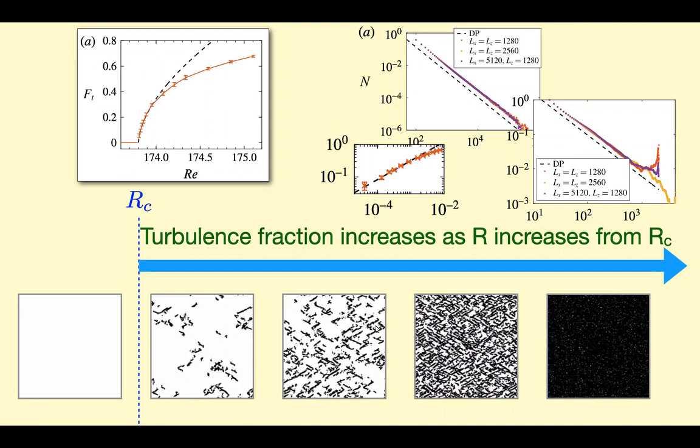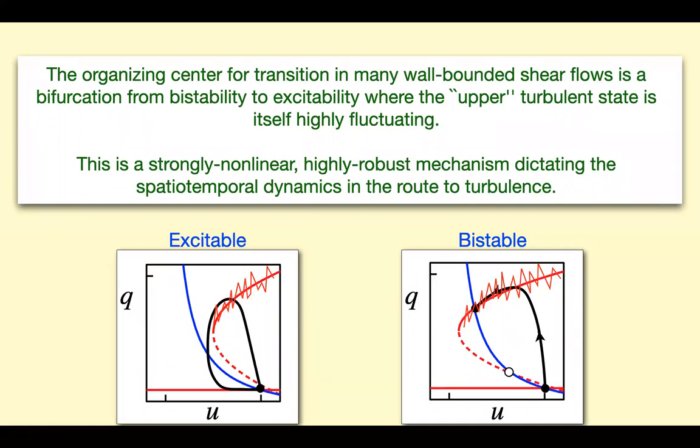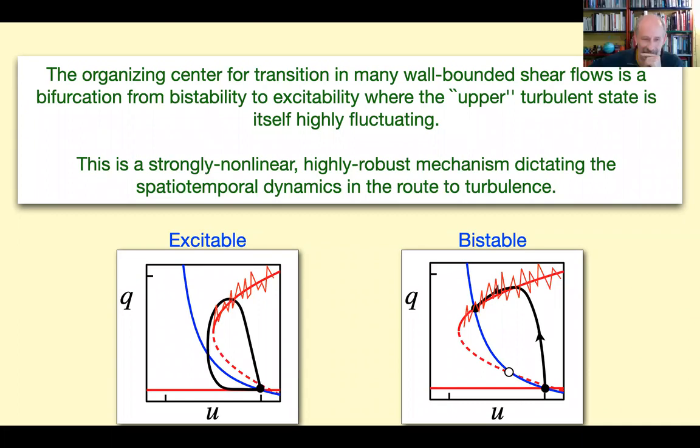Okay, thank you. If I may ask another question? The diagram you referred to several times, the bistable and the excitable state. Okay, so here you have these red lines, I hope they're red, I'm colorblind. These represent the state of turbulence, I guess. Is this a steady state or actually time dependent?